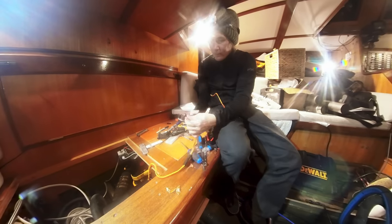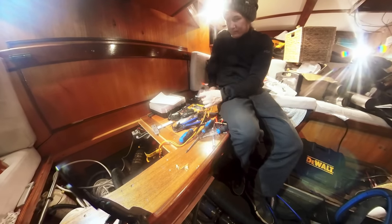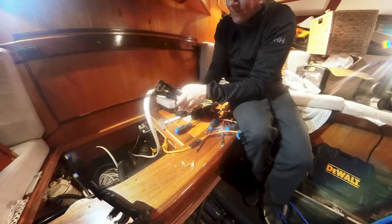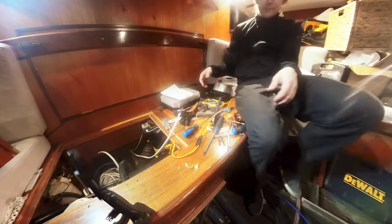I chose to shorten the control knob wiring loom just because it was way too long for me, but the electrical installation is otherwise very simple. You just need to connect a positive and a negative lead and of course use an appropriate fuse. In this case, I used a 15 amp circuit breaker.